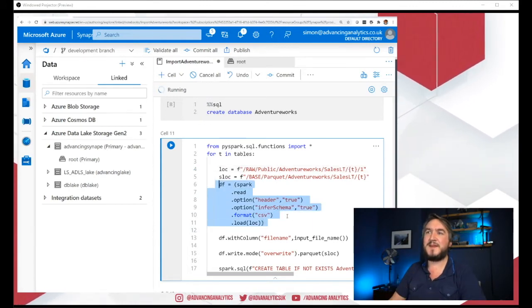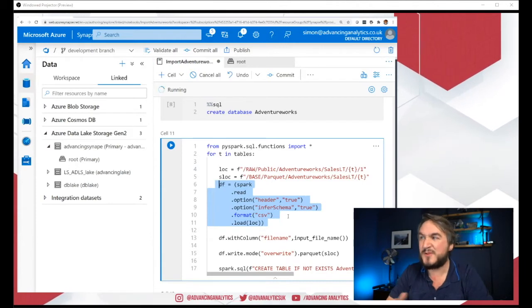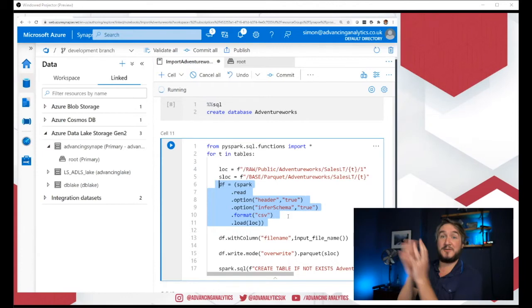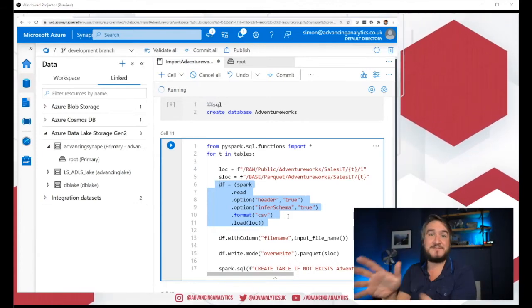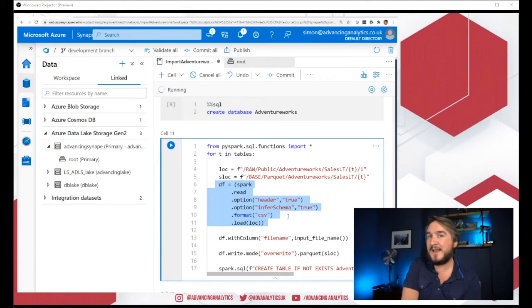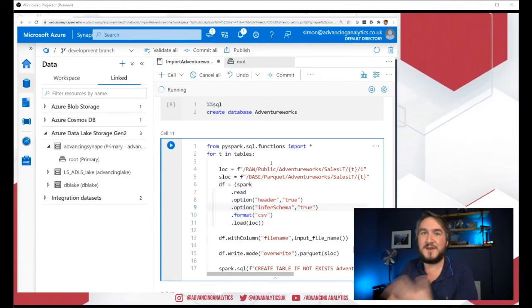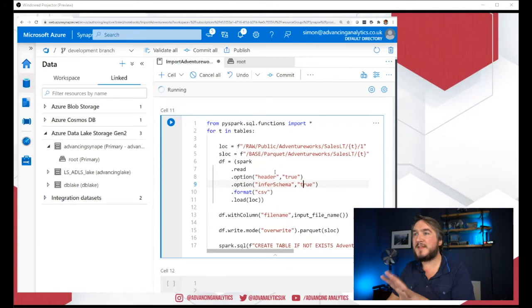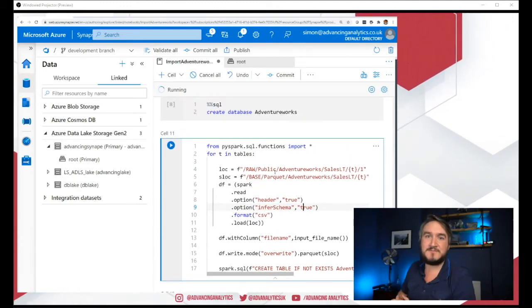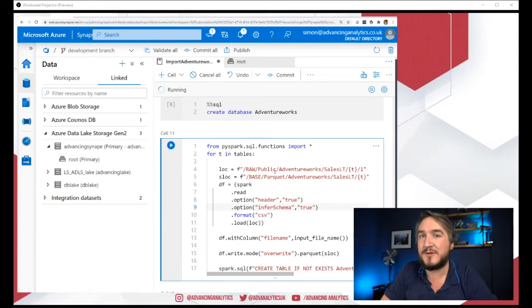The whole point being, I can write a super, super generic bit of transformation. I can write one script which says, do some data quality, do a bit of data cleansing, replace any columns named this with this value. And then I can just say, run it for everything. And that suddenly becomes a big, big thing when we say, what happens if we get a new table? What happens if we get a new data set into our environment?